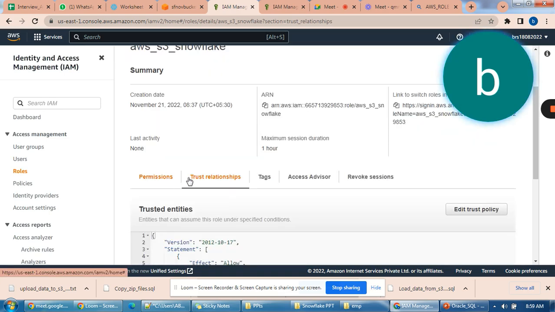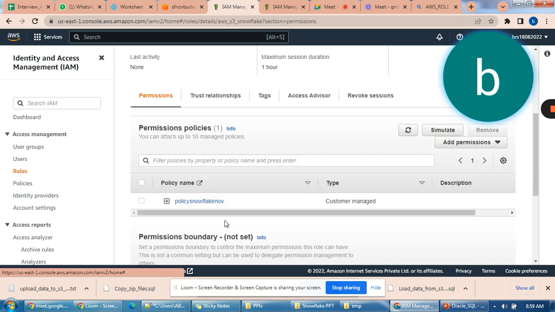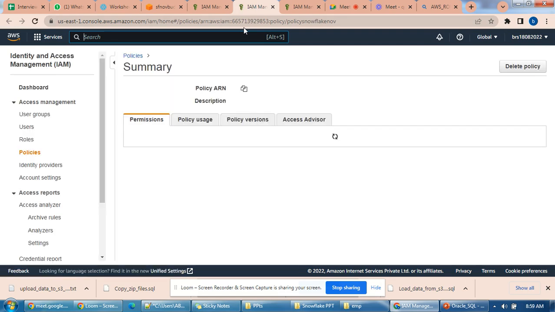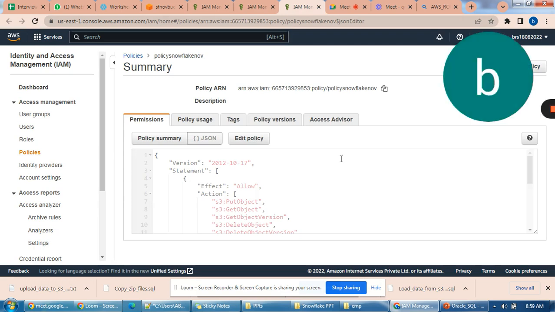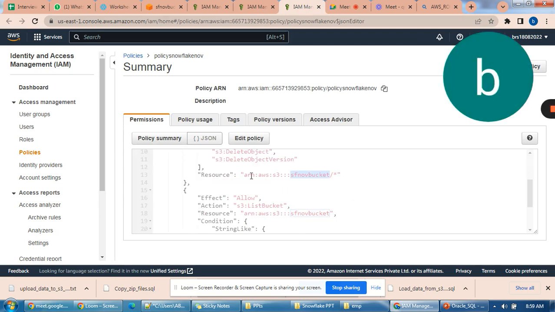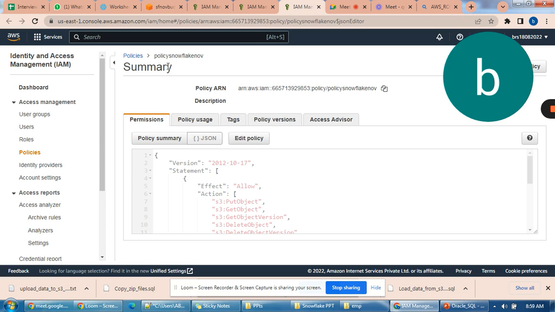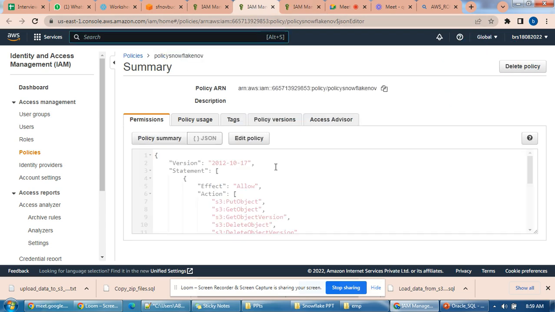Okay. For this one, what are the policies here? You attached. This one only we created, or which policy we have created? All our policy, Snowflake November.